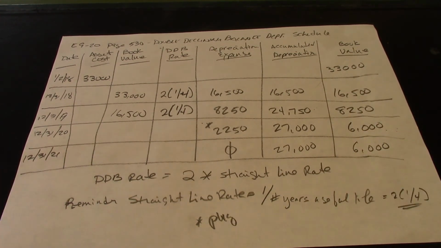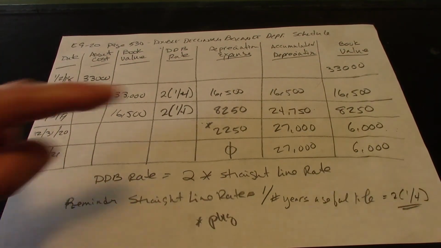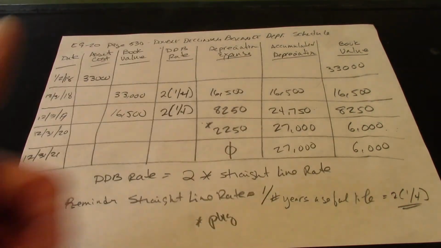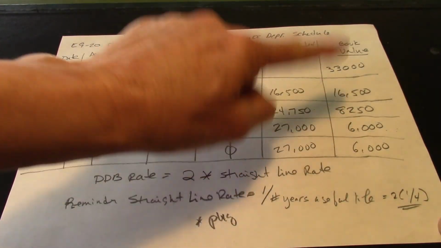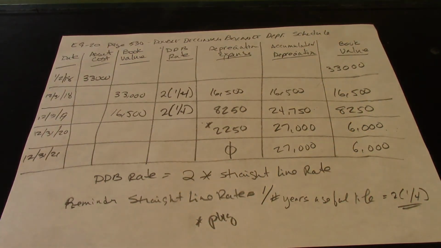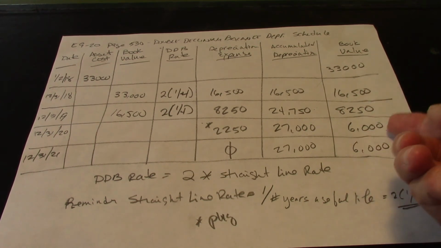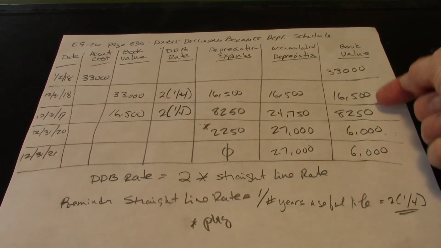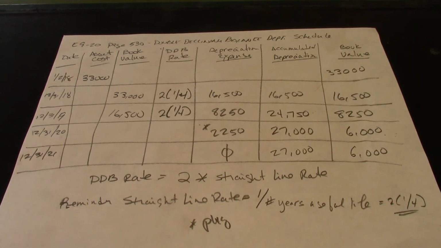All right? So the hardest part about double declining balance is figuring out when to stop. Some people on the test will accidentally keep going. So you want to remember, okay, I've got to stop when it gets to the number I'm shooting for, the residual value, and sometimes you just plug that number in, whatever it takes, right? The book value minus the residual value goes right there. All right, that's it for E9-20.